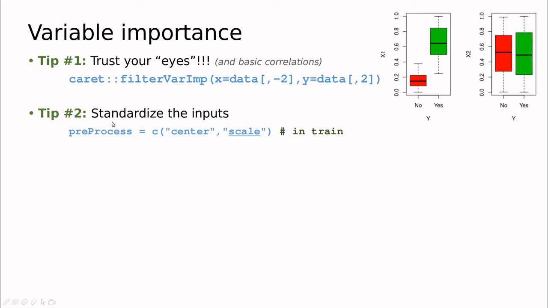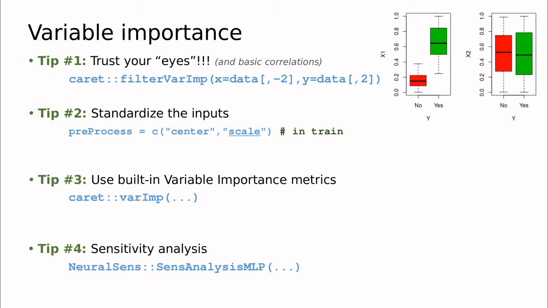The second idea is that you should standardize your inputs. This is very simple in caret. You only have to preprocess that, and I would say not just center and scale. Remember that when you have very skewed distributions, and I'm going to talk about that later in the video, use another transformation, not only subtracting the mean and dividing by the standard deviation, but some methods like the Box-Cox transformation.